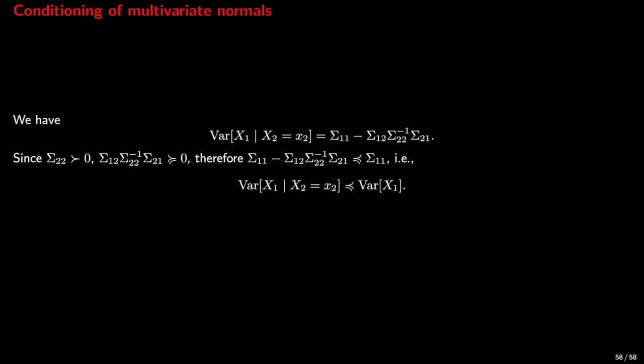We cannot exactly compare matrices, but we can say that one is smaller than or equal to the other if their difference is a negative semi-definite matrix. So in the sense of the inequality symbol that we use here, we can say that additional information does not increase the variance.